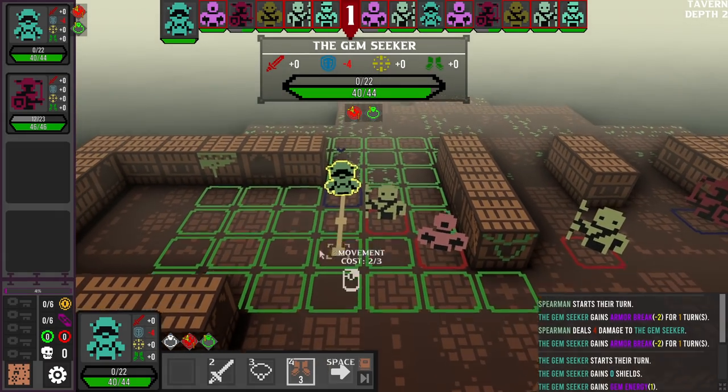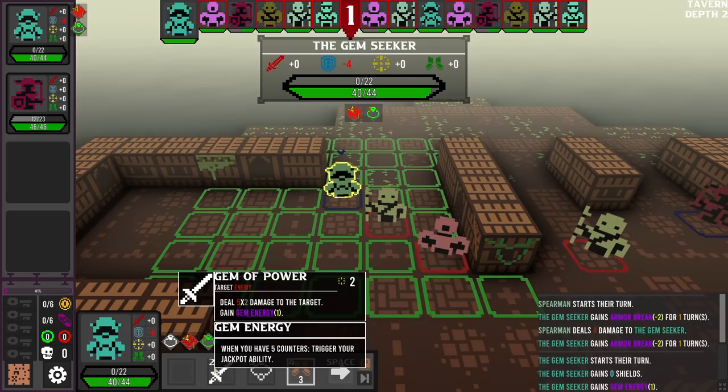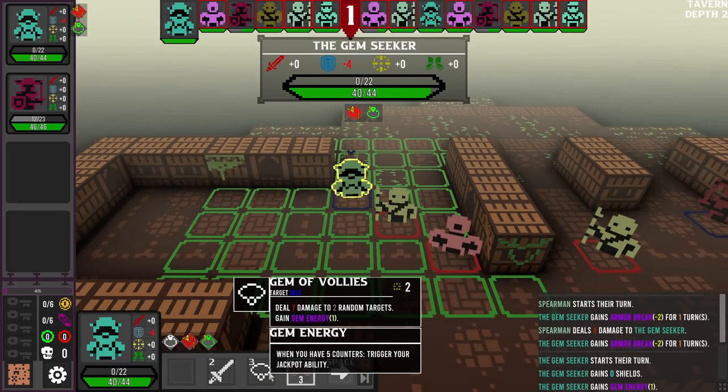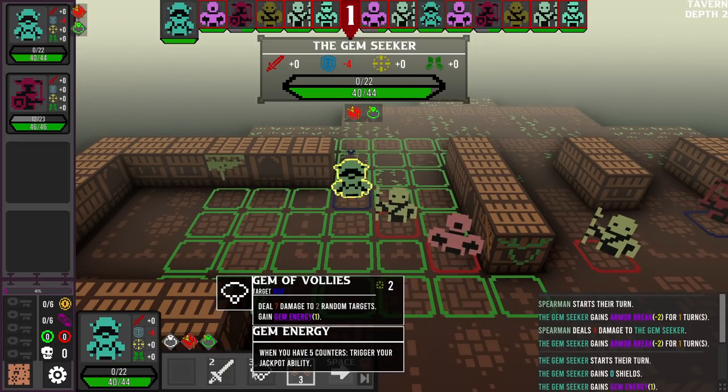All right. So we have this much movement. We've also got these other abilities here. Deal 5x2 damage to the target. 5x to the target, gain a gem energy. So we're going to get 3 gem energies. 5, again, gives us our ultimate in a way that we don't have to worry about rolling three of a kind, which is not very likely.